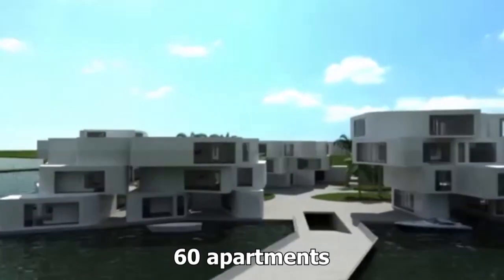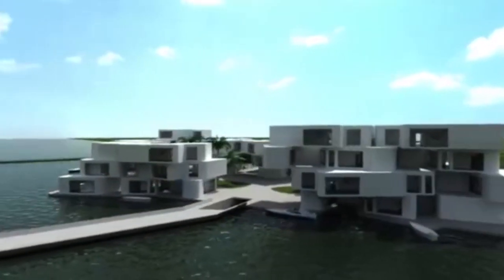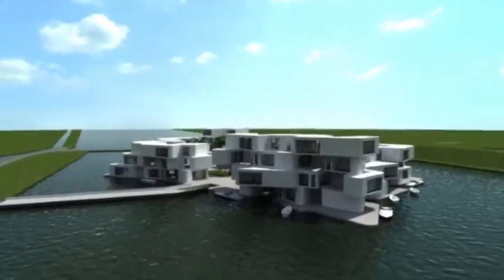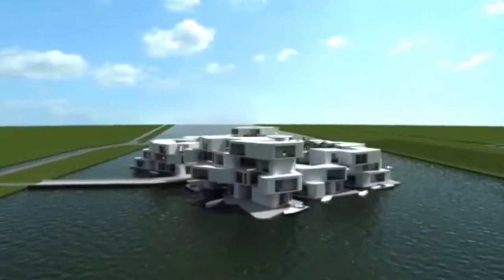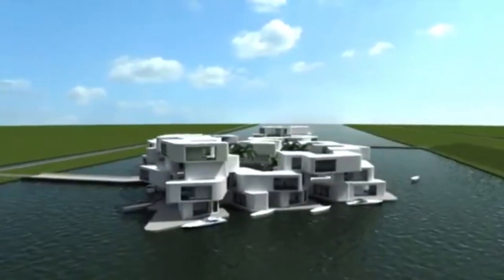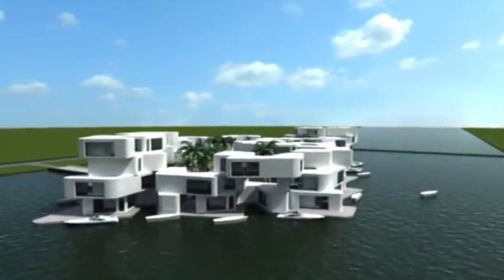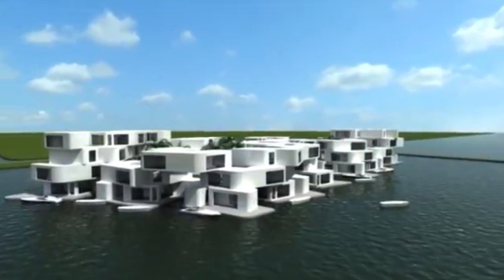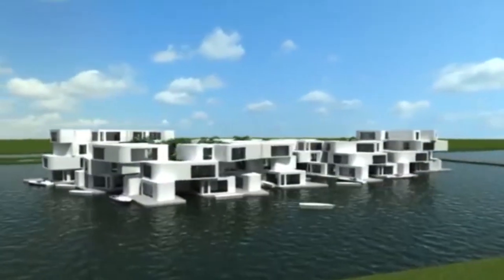Containing 60 luxury apartments and a parking lot, each unit has a private outdoor space and berthing for a small boat. Using water pumped through submerged pipes as a cooling technique, it is estimated that the Citadel is 25% more energy efficient than if it was built on land. The architects of the Dutch firm Water Studio are to be admired for their problem-solving abilities in designing an attractive residence for traditionally problematic real estate.